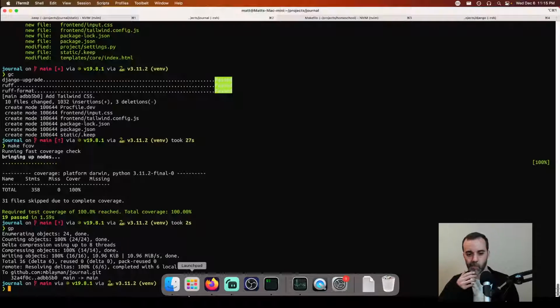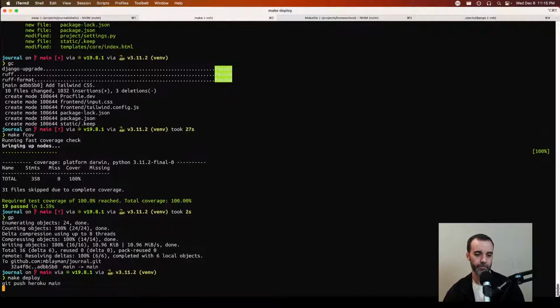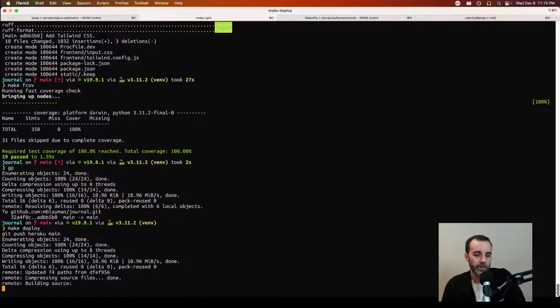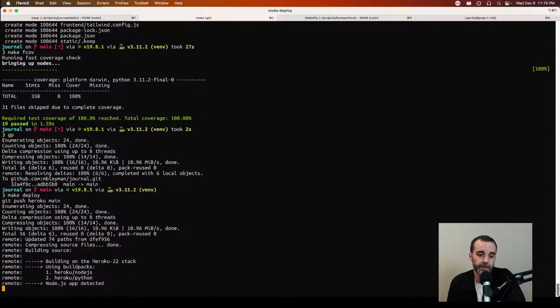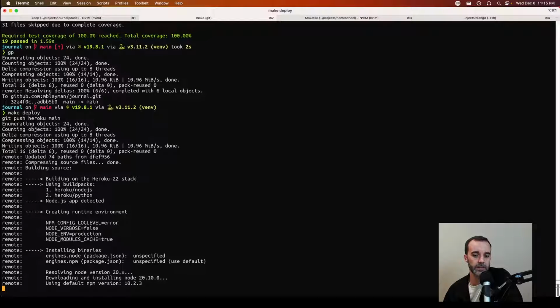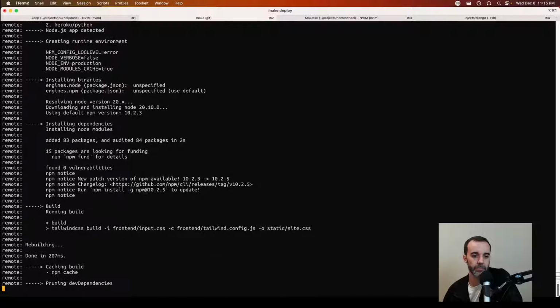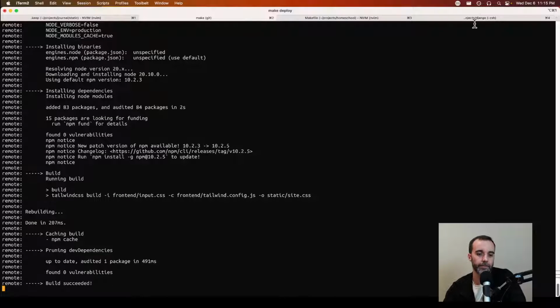All right, so time to do the deploy. Moment of truth. I predict this will fail. I think it's going to fail because of the engine stuff. But let's find out. And then we'll read the log. So we want to see, what are we after here? We want to see, hold on. Okay.